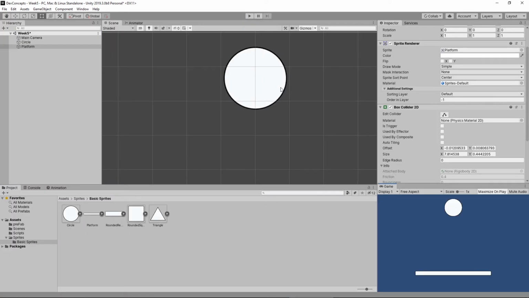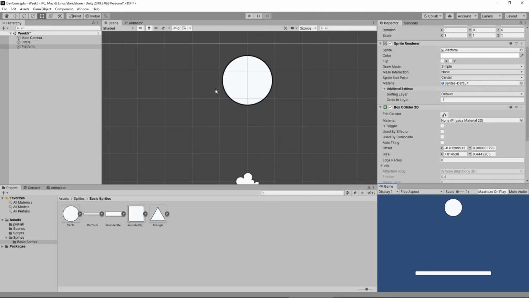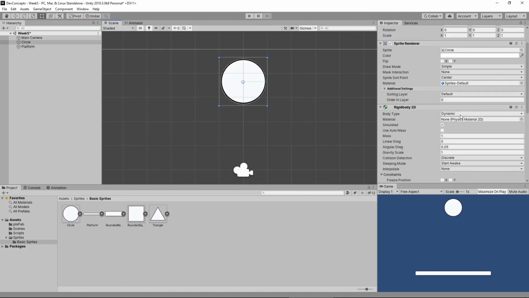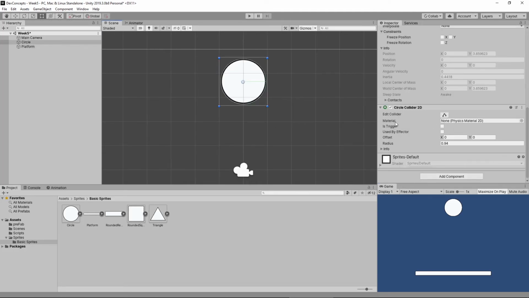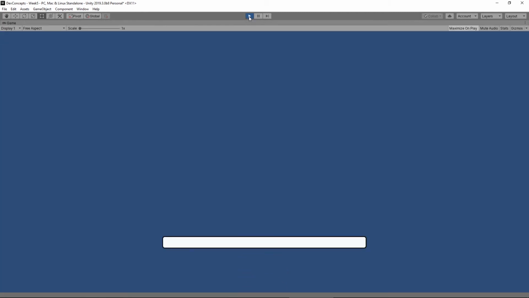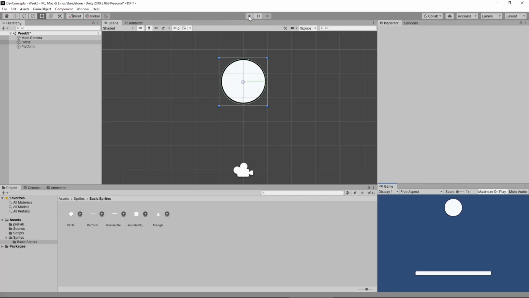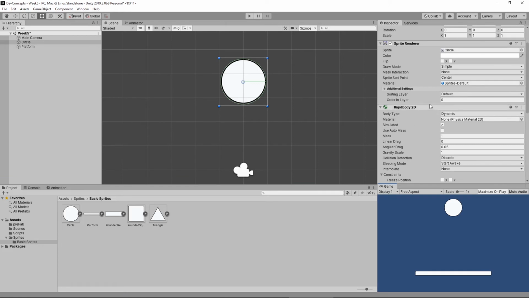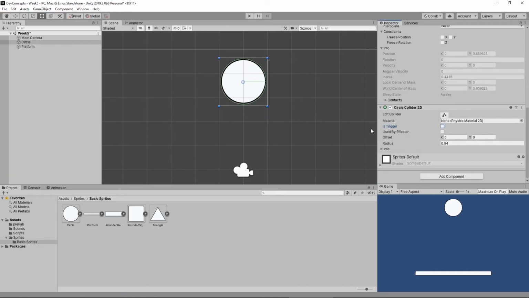And let's see what happens if I make one of these a trigger. So let's say I decide to make this circle a trigger. All I have to do is go into my circle, head down in here and say is trigger and turn it on. All right, and when I hit play now, my object will simply pass through. Okay, so the trigger allows our objects to pass through. Let me turn off our trigger for now.